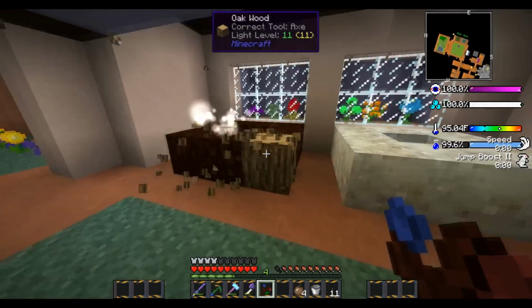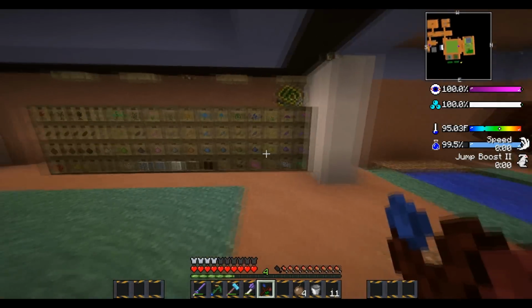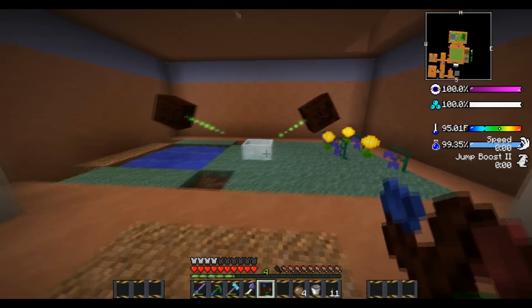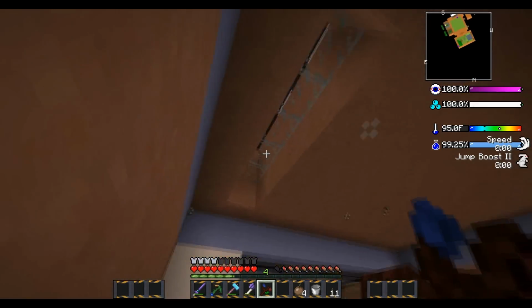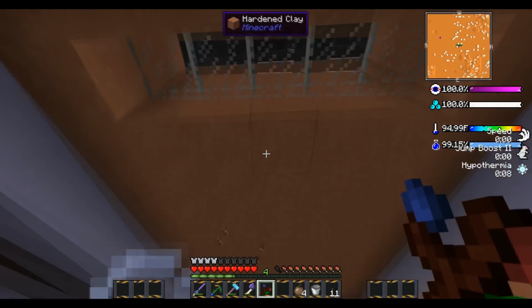Oh, look. Pop, pop, pop, pop, pop. Living wood. Yay. Awesome. Okay, right. So we got our Botania set up, getting a little better now. Looks like we got some flowers generating mana. And a cute little decorative skylight thing, too.